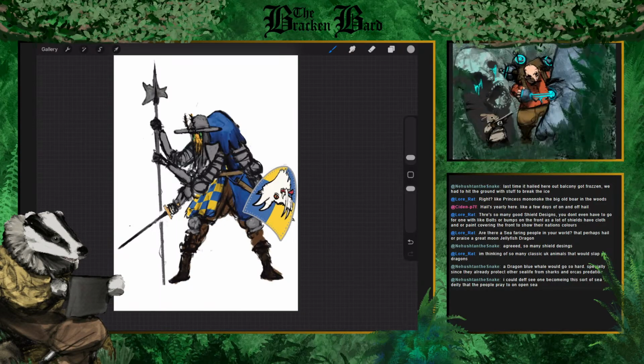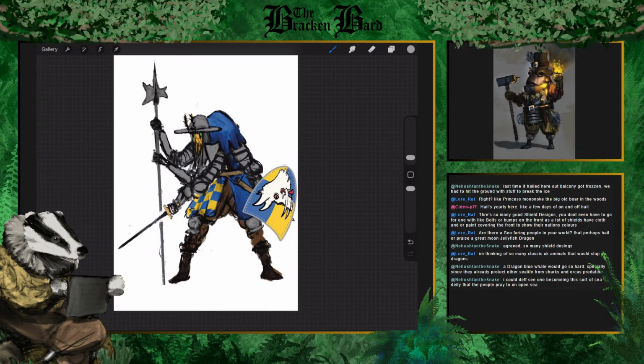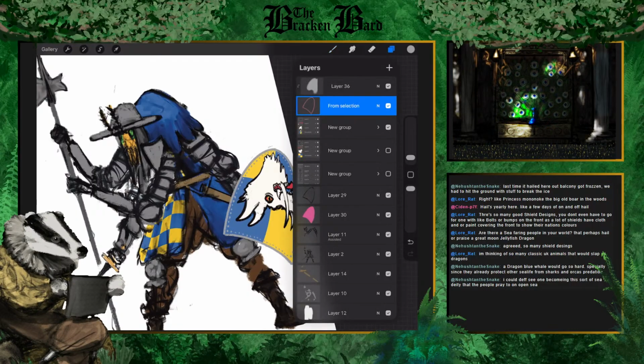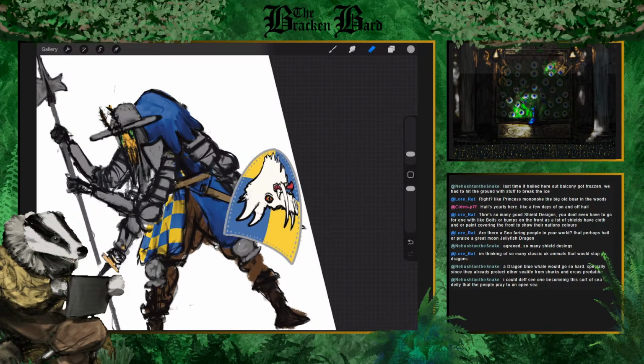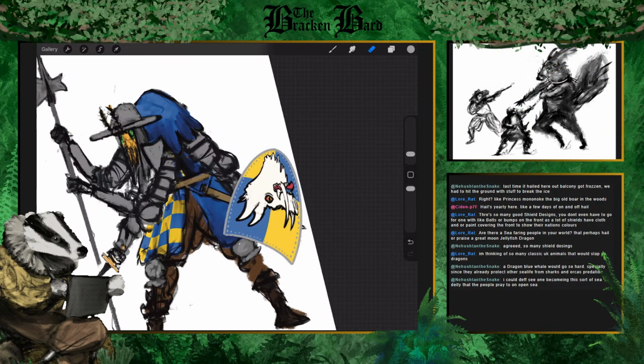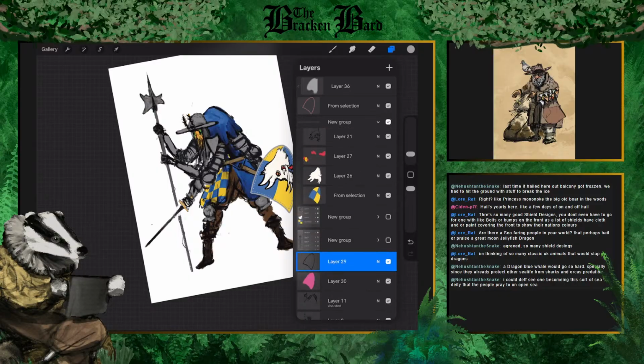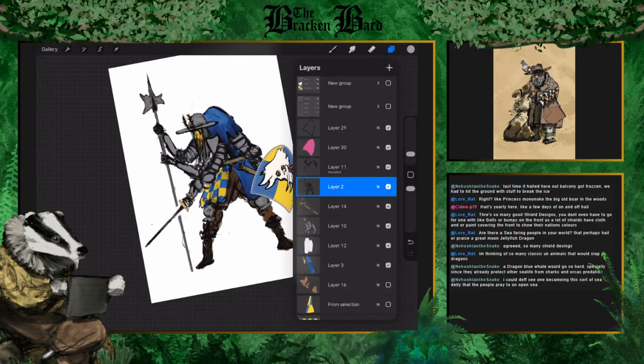Agreed. So many shield designs. I think there's so many classic UK animals that would slap as a dragon. A dragon blue whale would go hard, especially since they always protect other sea life from sharks and orca predation. Definitely see one becoming the sort of sea deity that people pray to on an open ocean. Oh, that would make for a really cool short video of like the Pacific Islanders or something who worship a whale dragon, or a bit like Avatar, I guess. You know, the second one with all the whale dudes. I'm super into whales.